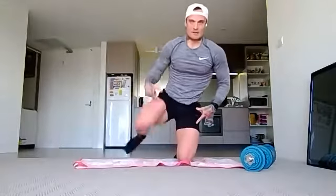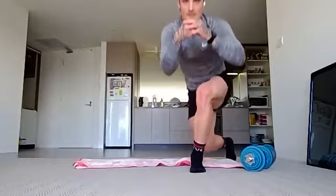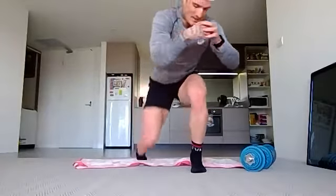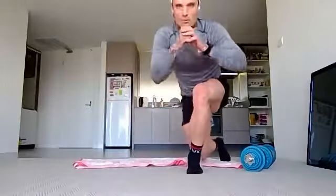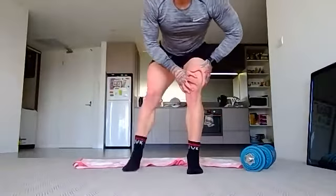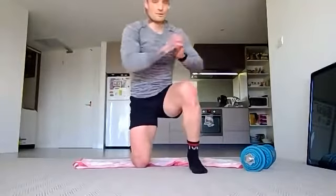Kneeling position, step, step, curtsy one, curtsy two, come back to that position, down. So this foot doesn't move once you've stepped up on there. Step, step, curtsy one, this one doesn't move. Curtsy two, knee comes straight down, knee comes down. That way we get plenty of burn through here as well.